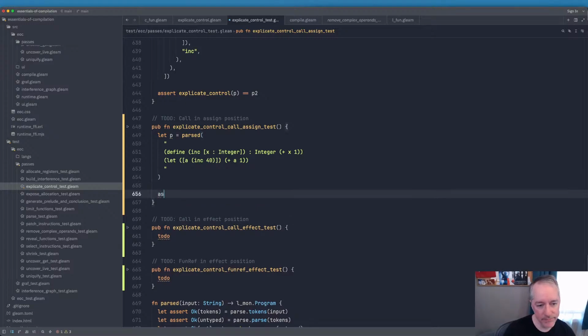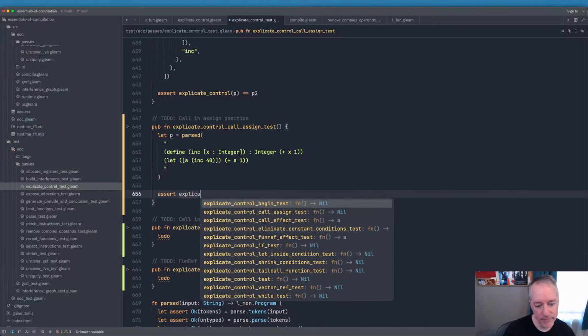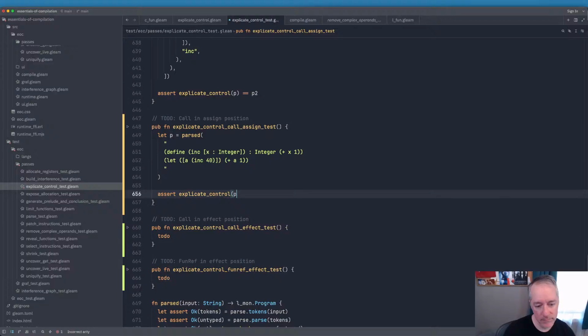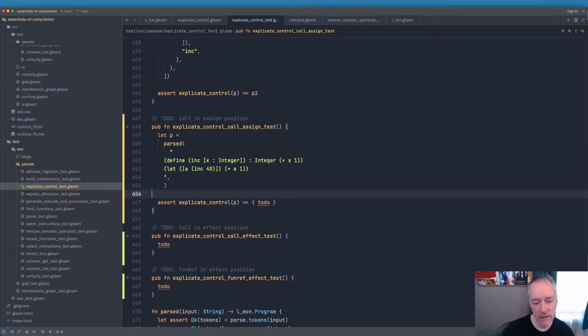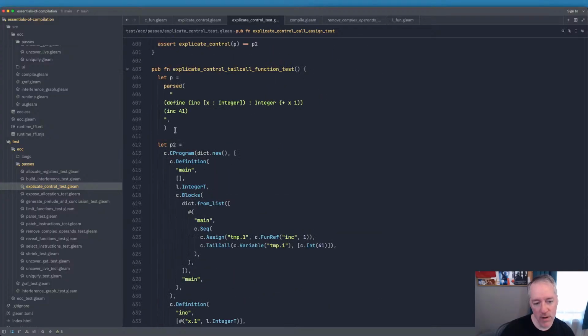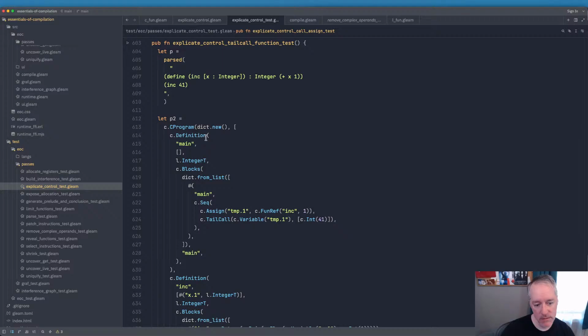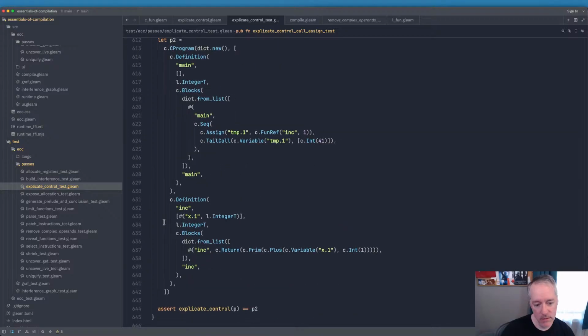Okay, so that's going to panic, but at least we can get the type there. We could do something like this. We know what the definition is going to look like, right? Because we just copied it.